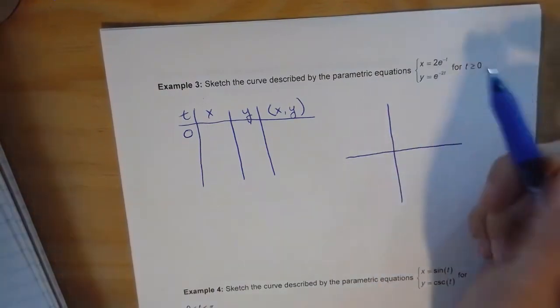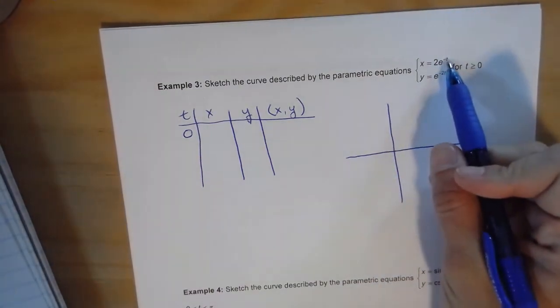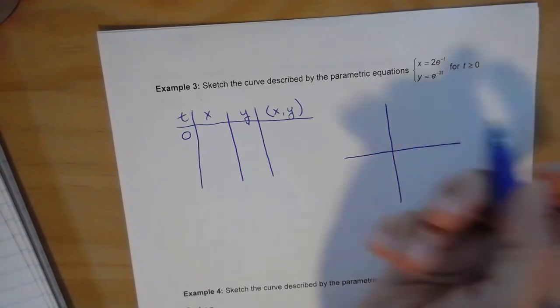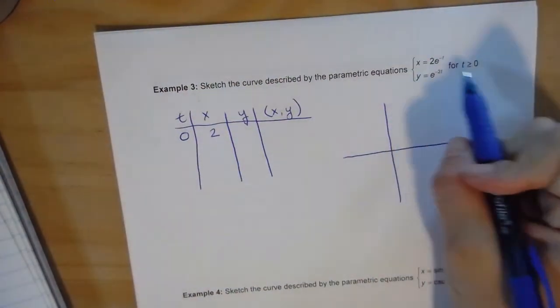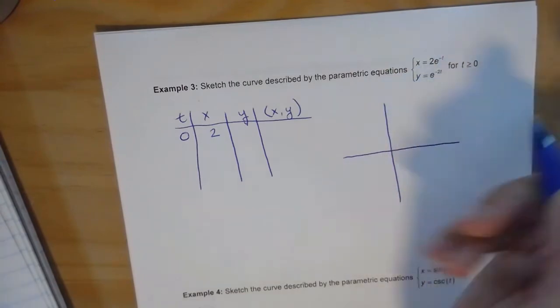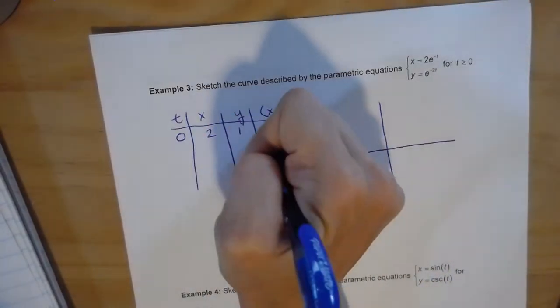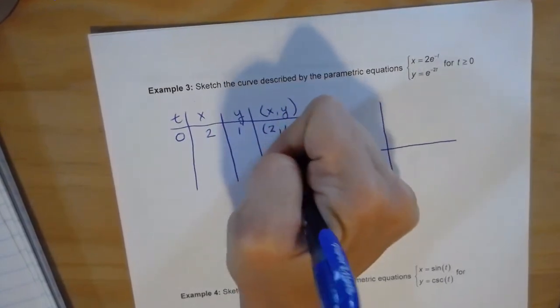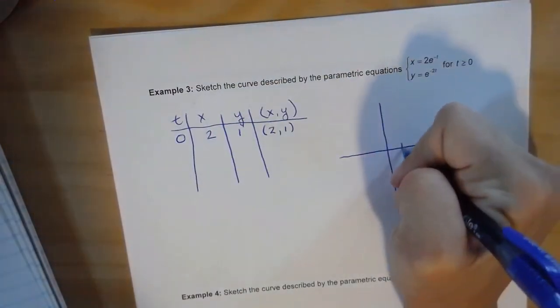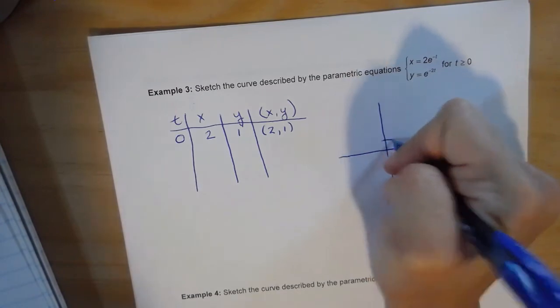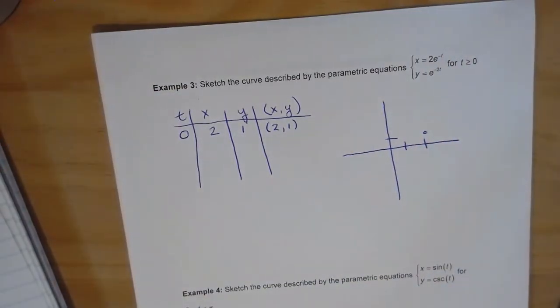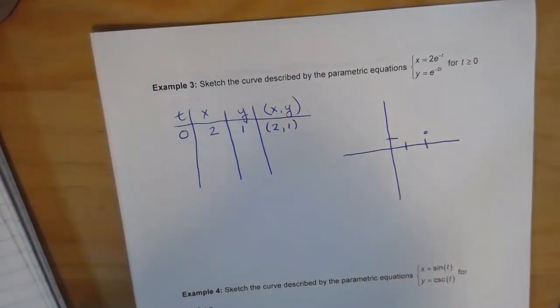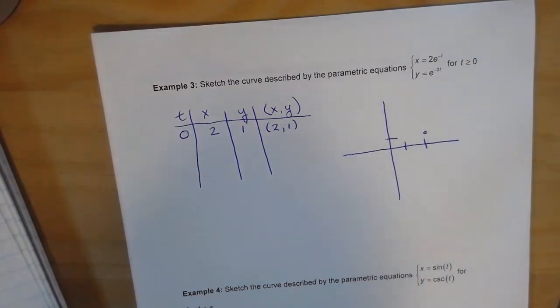So at 0, if we plug 0 into the t here, I get 2. And then if I plug in 0 to the second one here, I get 1. So that's a nice point. 2, 1. I'm going to go out 1, 2, 1. Alright, now you definitely need your calculator for all this, but we need to be prepared in case we're not using a calculator, right?